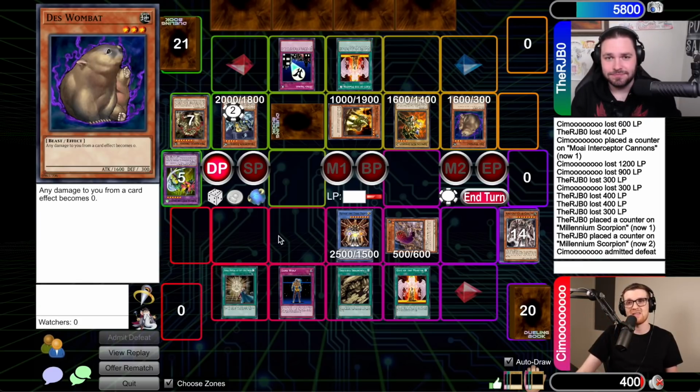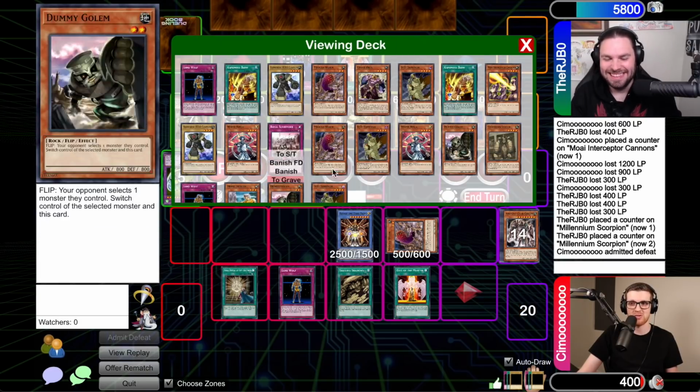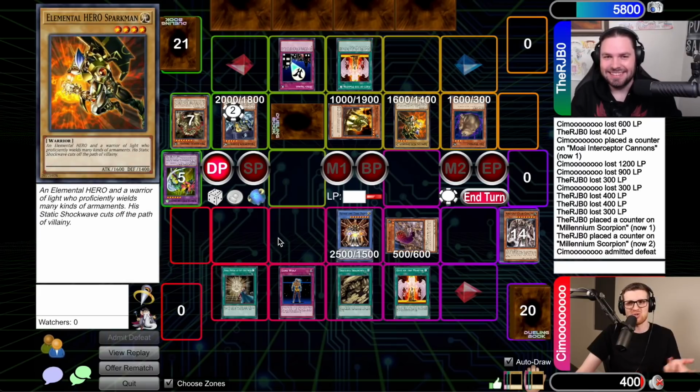And I was not main decking the Death Wombats. I actually had them in the side deck. So I had to just flat out kill it because I wasn't going to draw Death Wombat to stop it. And even if I did, you could have just crashed Sparkman and kept going. So yeah, it wouldn't have changed anything.